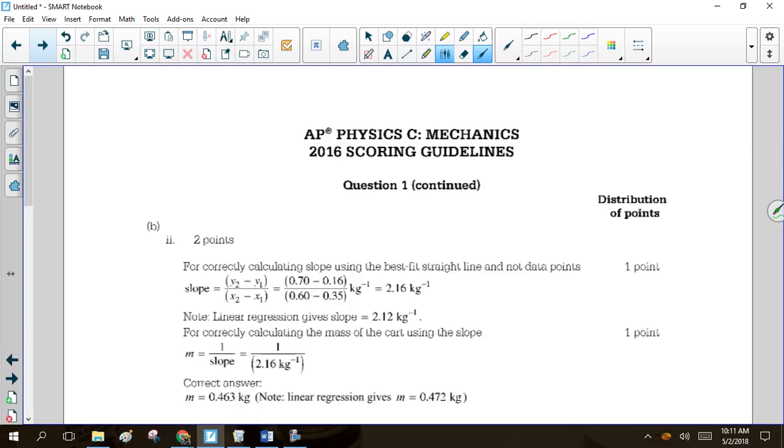My point though, you guys, I hope I'm doing a good job explaining this, is that you need to make sure that you're following the directions and solving it the way that they want you to, not necessarily the way that always makes sense, right? Like we ran into one the other day, the Atwood machine, where it would have been easier to solve it as a system. So you got to make sure you follow the directions.